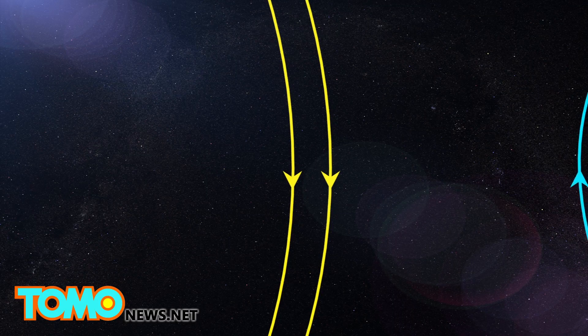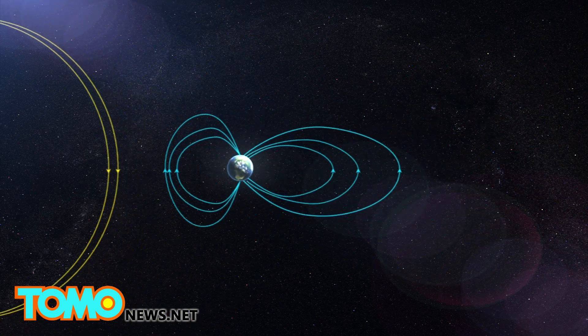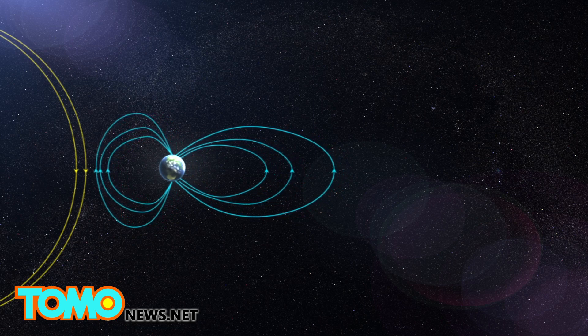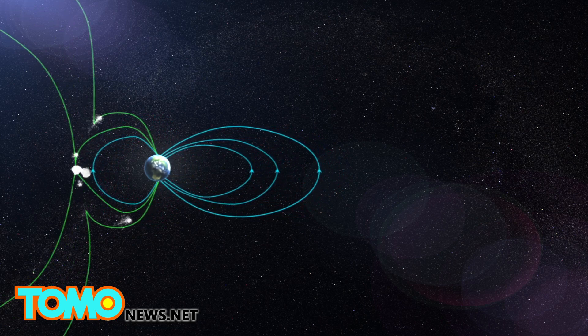Some of the charged particles from the solar wind enter the Earth's atmosphere and are drawn to the magnetic north pole and magnetic south pole. These particles excite atoms and molecules in the atmosphere, causing them to emit light.